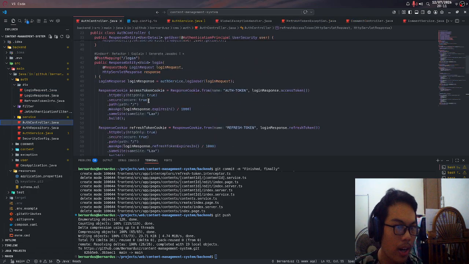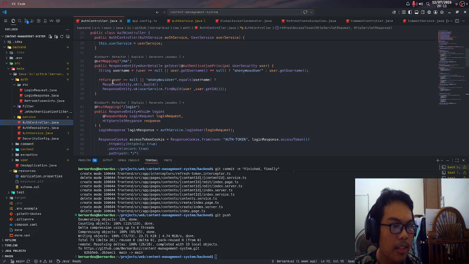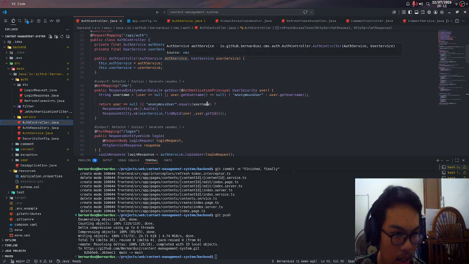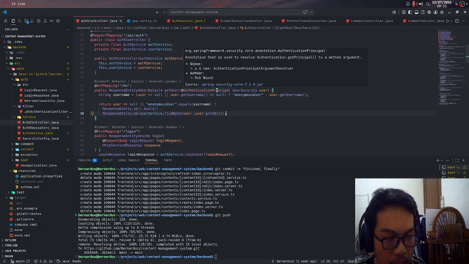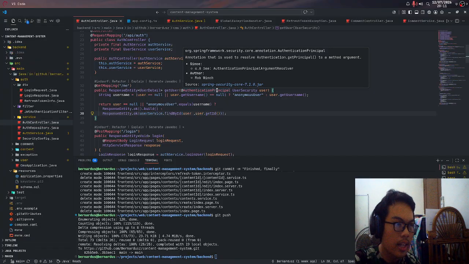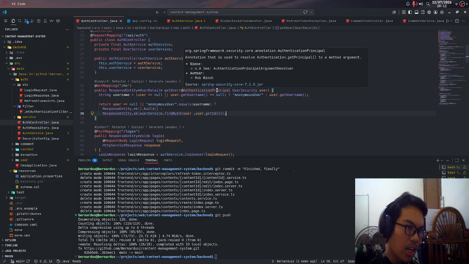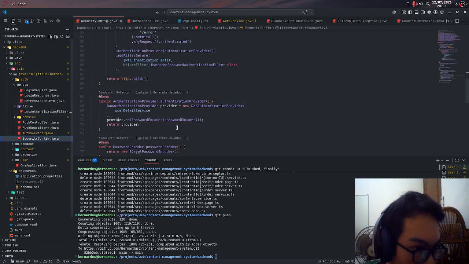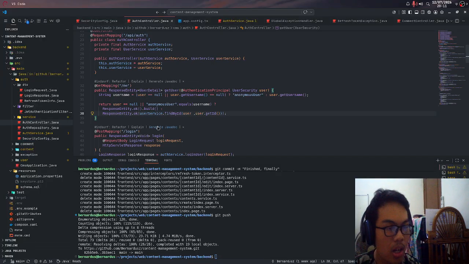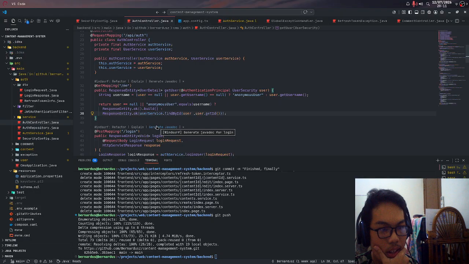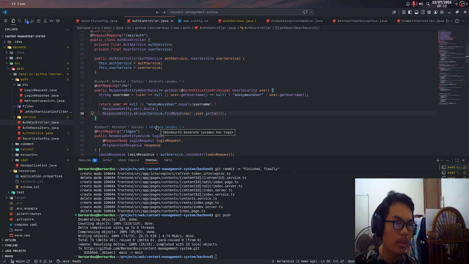So first is the controller, right? The user checks they are logged in via /me. We use the authentication principal, which checks the incoming access token. Is the security context holder populated or not? If it is not populated, then the user won't be allowed, I guess, because /me is not allowed here. You will get a 401 or 403. Now that I think about it, that's not quite the good thing to do. Oh, okay. No, it's fine. Okay.